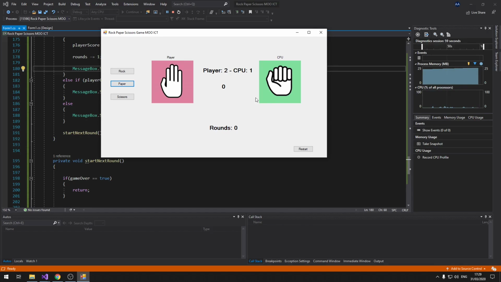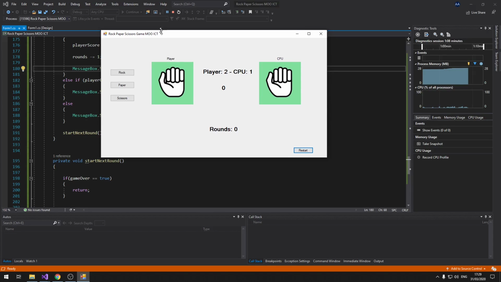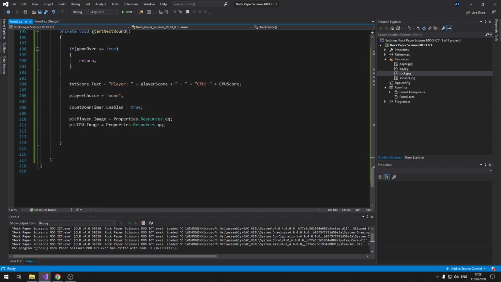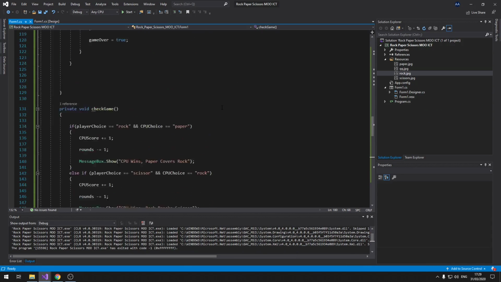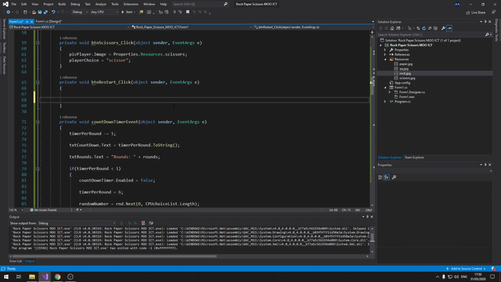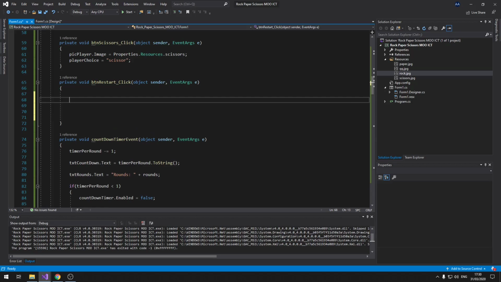Excellent. Now that I have won the game, if I press on these, I can still change it, but that's not a problem. We need to have a way to play again without going back to Visual Studio and restarting and debugging again, right? So the last part is to do the restart event. In the restart event, we need to reset all of the values back to where they were right in the beginning of the game.